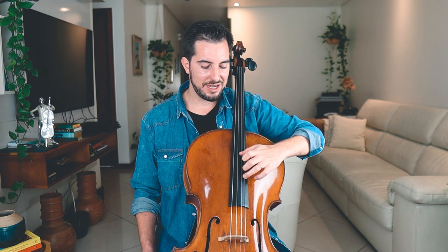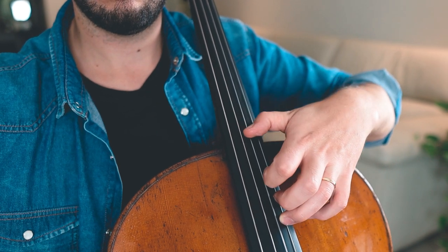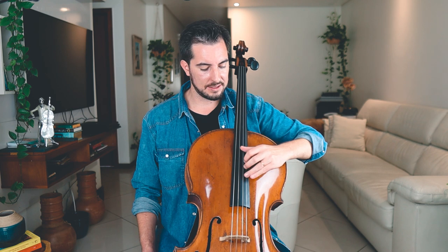The next common mistake is that people manage to play octaves with very curled fingers — extremely curled. I would go more for flat fingers rather than curled. Not too flat, of course, and also not too curled — everything in extreme is bad. Try to find a balance; try to find what suits best for your hand. I'll show you two examples: one with extremely curled fingers and another with flatter fingers somewhere in between.